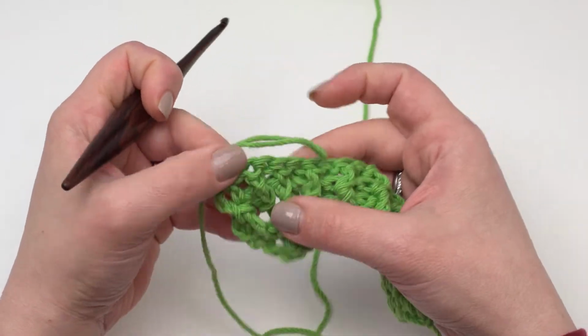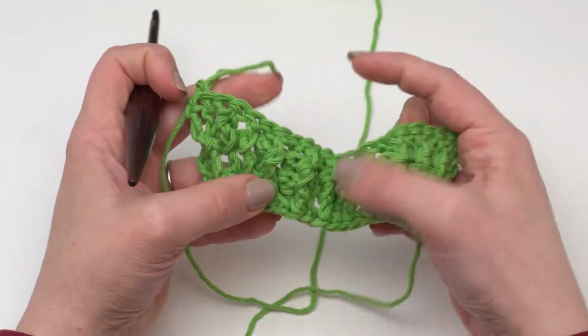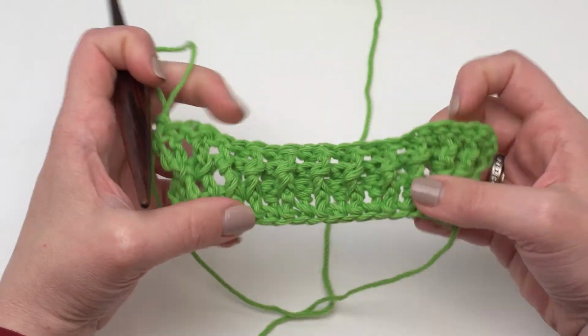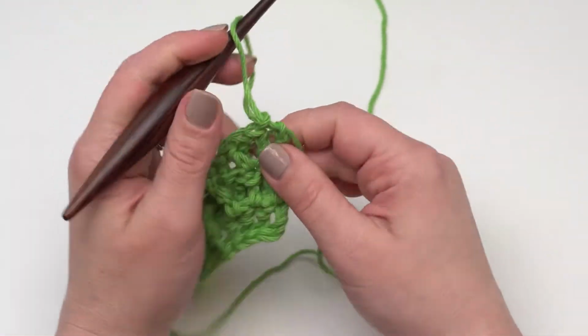Let's see here. So I should have some nice long lines there. And you can see at this point, we're getting a basket shape a little bit. It's starting to come up on the sides. That's going to even out as we go. So don't panic too much about that.